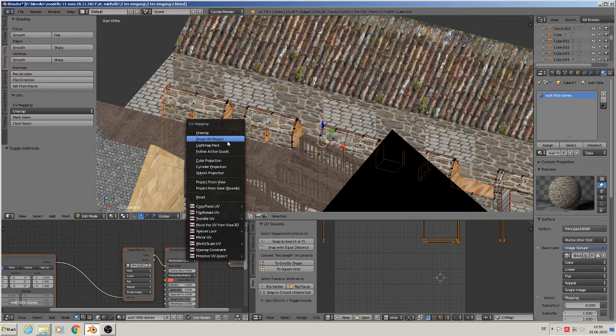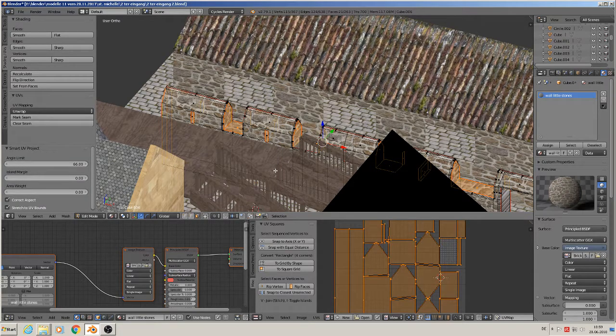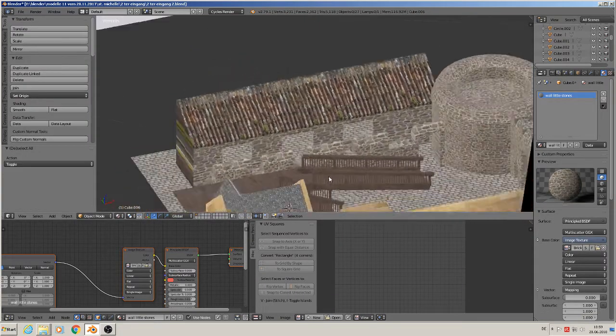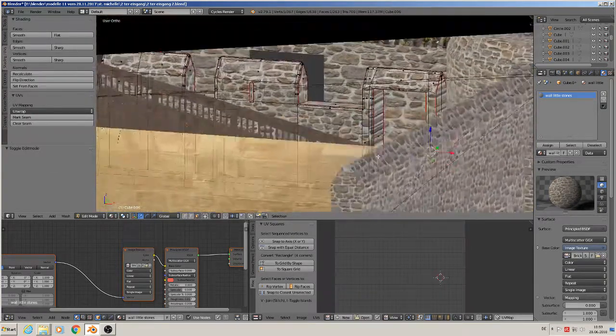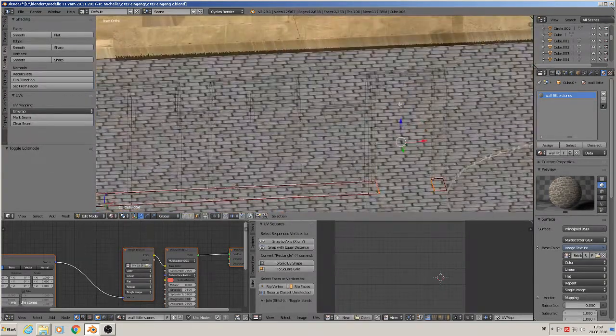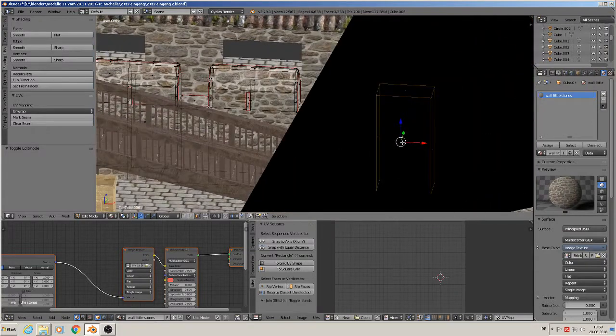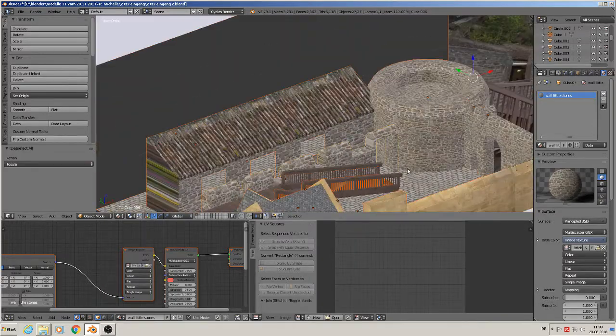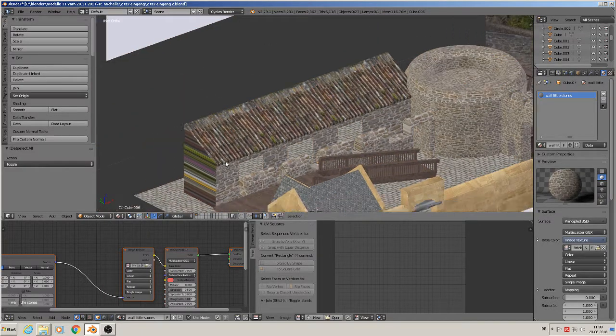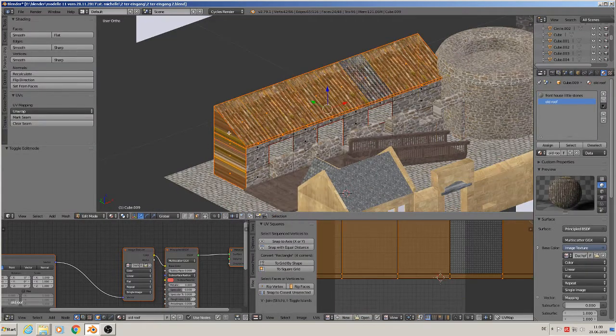And unwrap smart UV, unwrap there, and that looks better. Oh, we forgot the door again. Use smart UV, unwrap, bang, boom. Yeah, done. Good. That one here, I don't know what happened here.